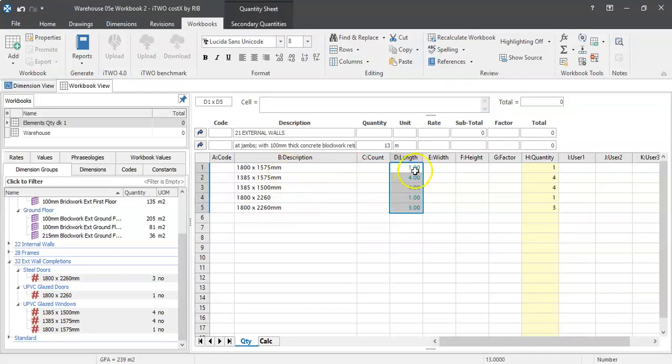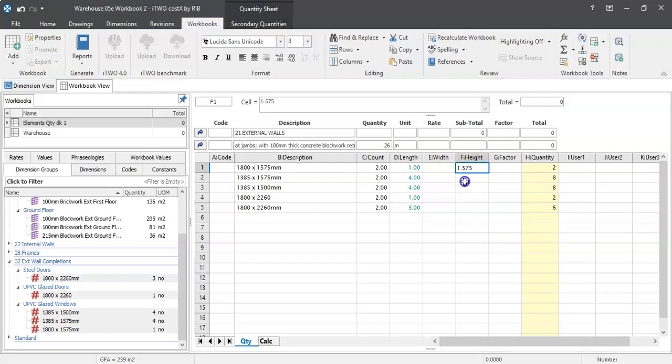So there we have it. There's all. Now we're going to have both sides, so I can, the factor or the count, multiply it by 2 in each window or door, and it's the height I'm looking for. Okay, so 2 times 1 times the height, and the height is 1.575.